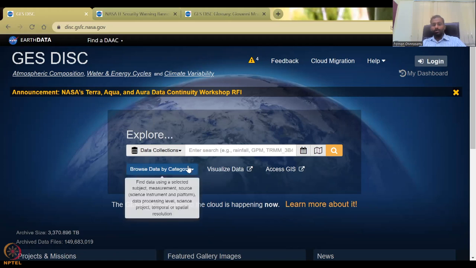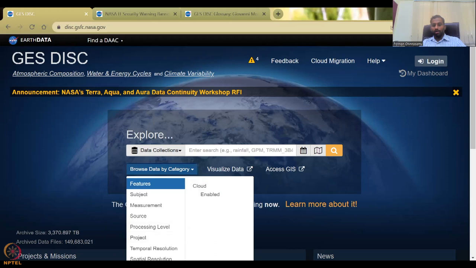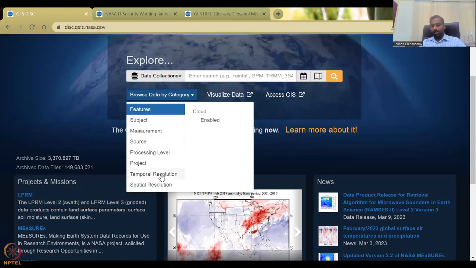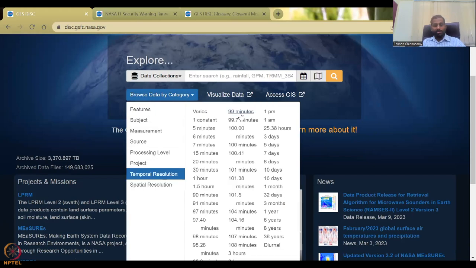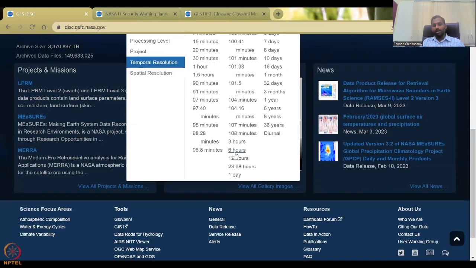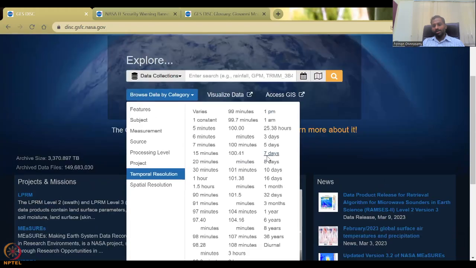And I do like the catalog level. And then also you can limit to what temporal resolution you want. If you want temporal resolution at even 99 minutes, these are model versions, don't worry about it. 3 hours are there, 1 day. So I would say 7 days onwards is really good, because taking a data set every day is not important for rural development. 7 days to 15 days is good. And then 15 days, monthly, annually, seasonally is there. So you can see from here. So you have monthly. These two are also monthly. Then you have quarterly, then annual, 6 years, 8 years, 36 years, diurnal.